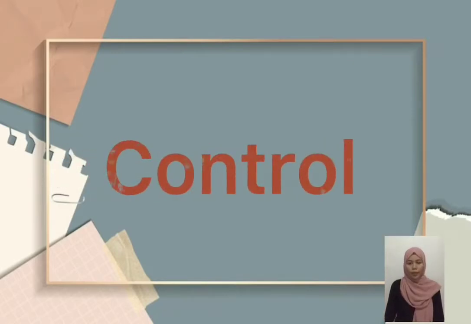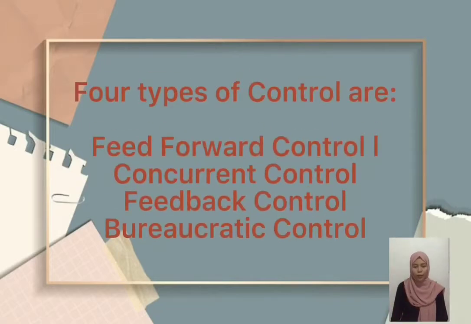Control. Organizational control is a systematic process by managers that regulates activities to align with performance standards, involving setting performance standards, measuring actual performance, comparing, taking corrective action, and revising standards when necessary. 4 types of control are feed-forward control, concurrent control, feedback control, and bureaucratic control. These are types of control in an organization focusing on human, material, and financial resources, employee activities, output, and formal devices.